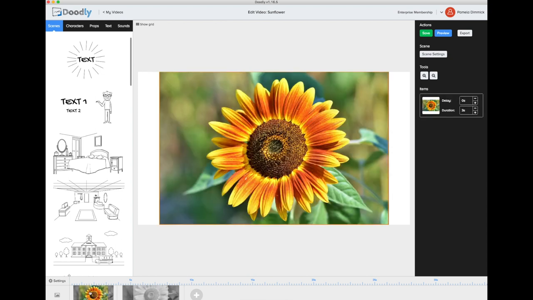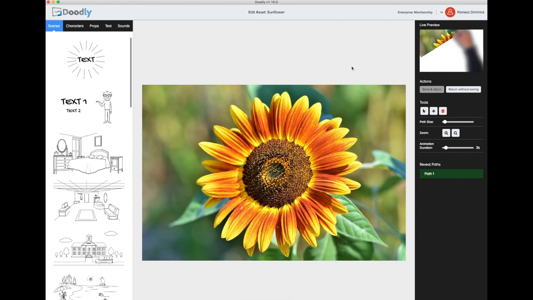So now we need to start doing the drawing. So you're going to click on your image and you click on this pen. And we're just going to start doing the draw paths. So we're going to start with the first one. Maybe we'll start here. Still doesn't have to be perfect. We're just going for an illusion here. Okay, so we're gonna do a new one.